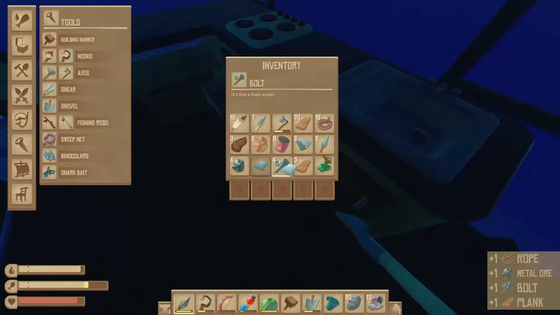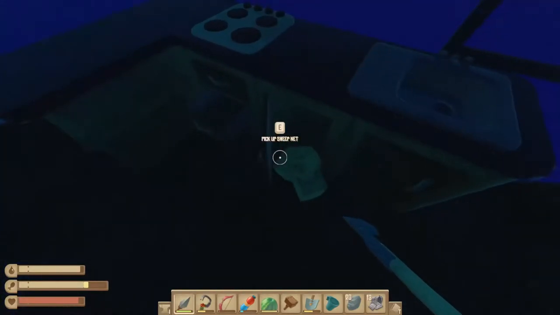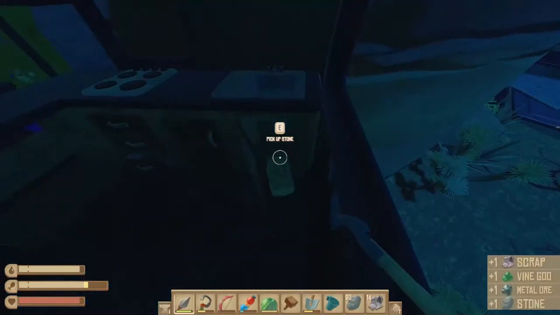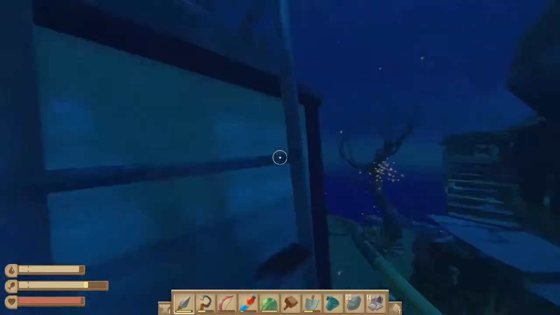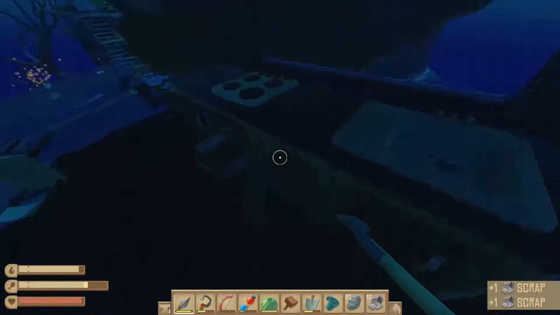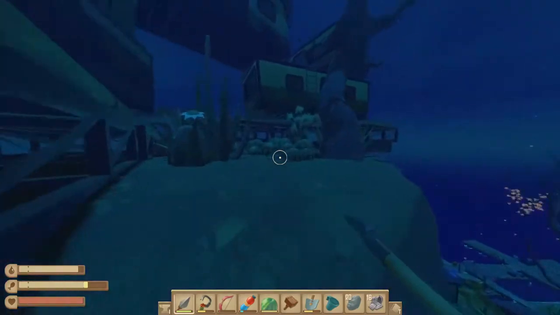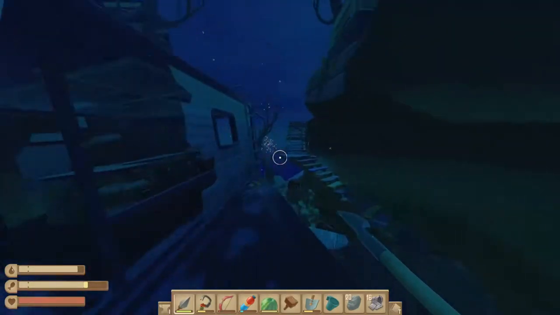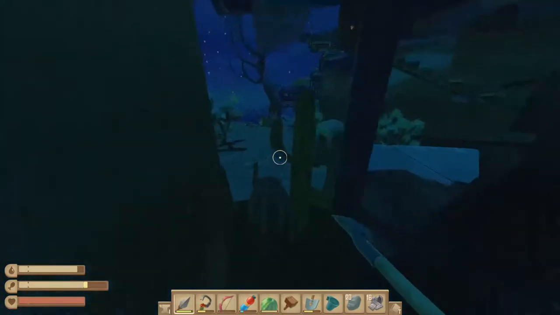Sweep net. Glass. Stone. Don't care for that at the moment. I don't need it. Let's climb up here. It just continues to go on and on. It never stops. Holy shit. I nearly died. Can I climb up there? How do I get up there? Ah, fuck. Go away, bird. Oh my god.